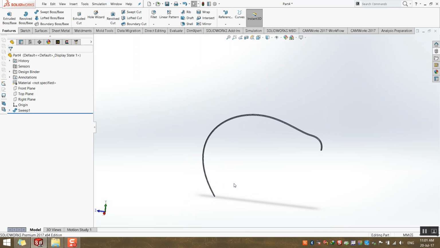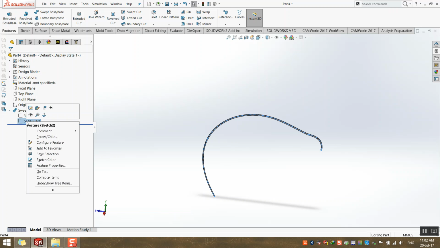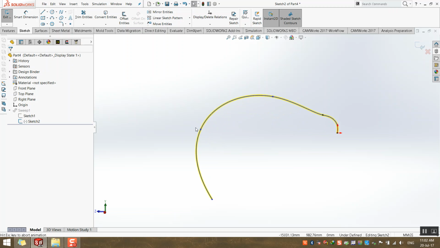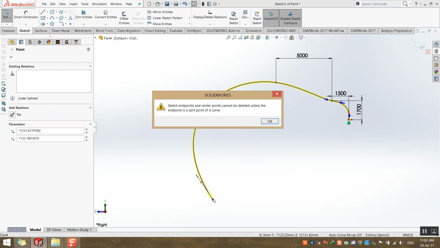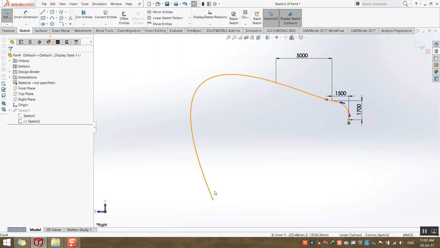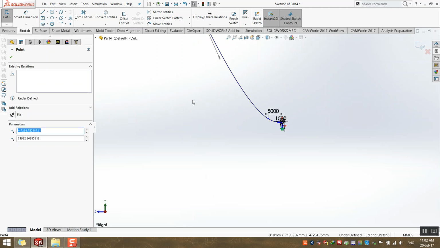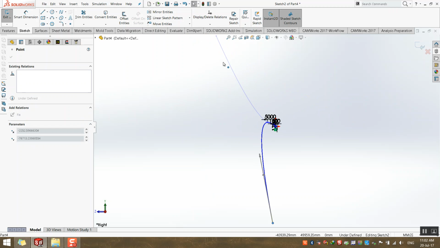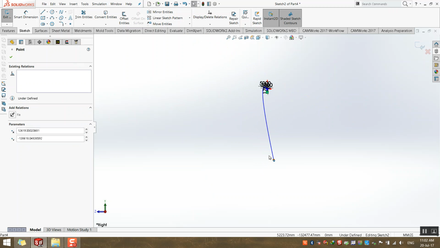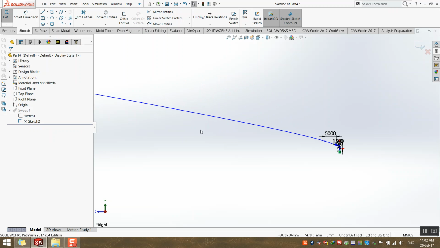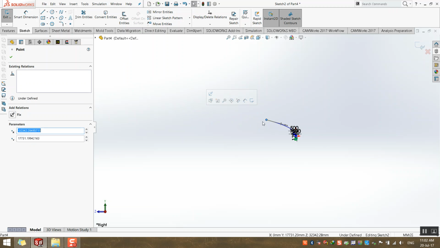If I now need to modify the path but I don't want to break the drawing, you can right click and edit the sketch of the path. Remove points, you can remove points. Normal. Like a snake.